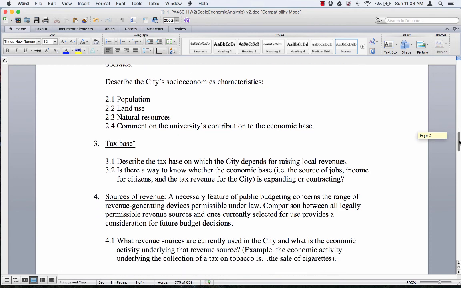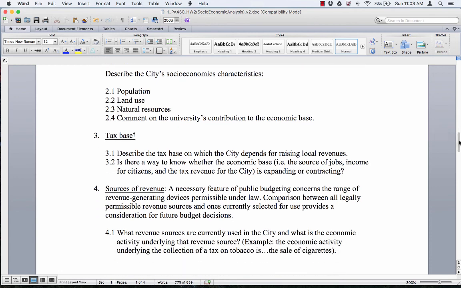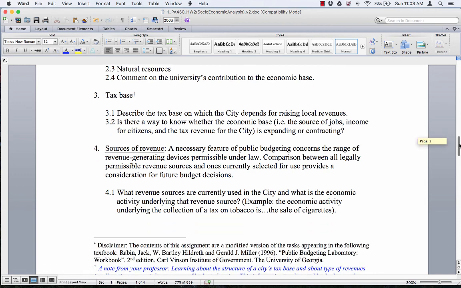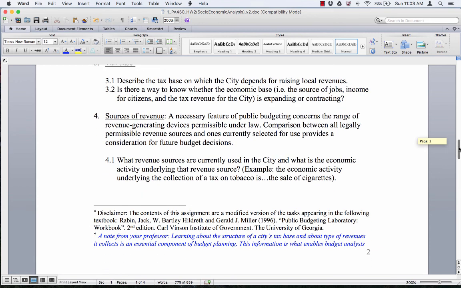Then you're going to have questions about the tax base and the sources of revenue. By asking you these questions, I want you to start learning the language that is used in budget preparation. Right now, some of these terms may be too technical for you, but we have time to learn why these concepts are important, and we have time in this course to learn about all these terms. They're not that difficult to understand. Something that I write as a footnote is important because it gives you an idea of how you could be using this information in a real life situation.